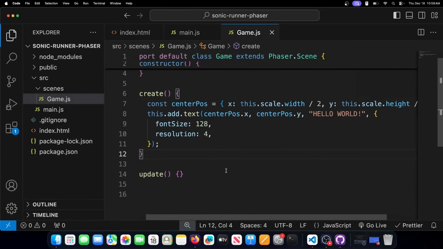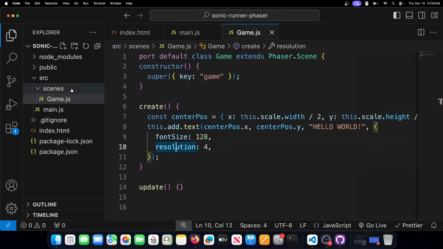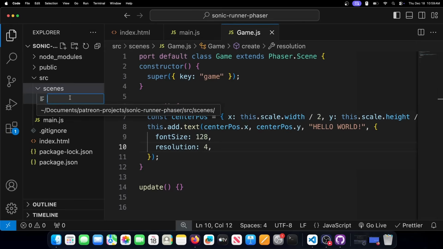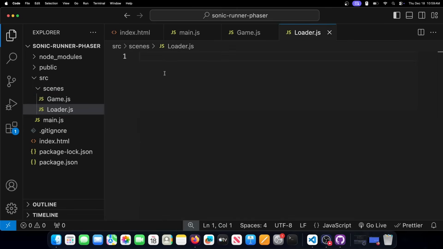Okay, now has come the time to load our assets. To do this, let's create a specific loader scene in our scenes folder. And the reason we're doing the asset loading logic in a specific scene rather than doing it in the game scene itself is that imagine someone plays your game and then goes to the game scene, and then, for example, they die, so they're brought to the game over scene, and then they want to try again, so they're brought again to the game scene.